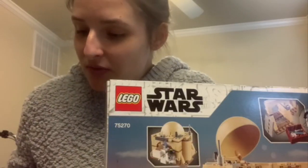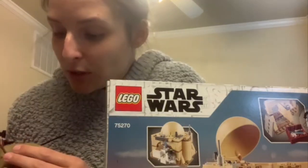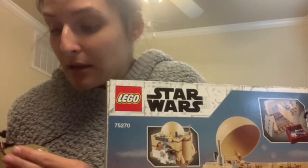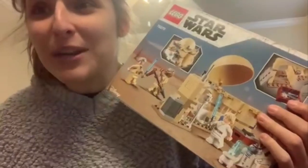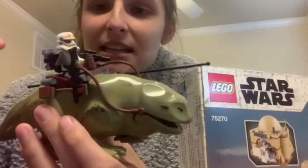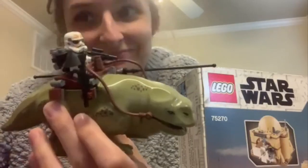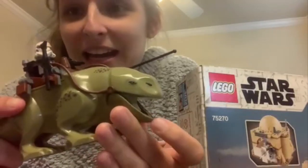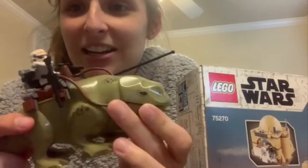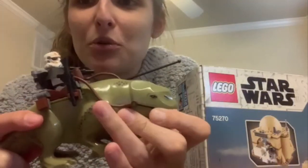I'm a big Star Wars fan, and I did recently get this Dewback and Sand Trooper because my friend bought me Ben Kenobi's Hut, this Star Wars Lego set. The first one I've ever gotten. And then I was like, well, I gotta have the Dewback. So I did put this together. I wouldn't consider this a set. I just got this for like $8. But it is the Dewback and Sand Trooper, and I had a good time putting it together. It took me a long time, but it's pretty cool.